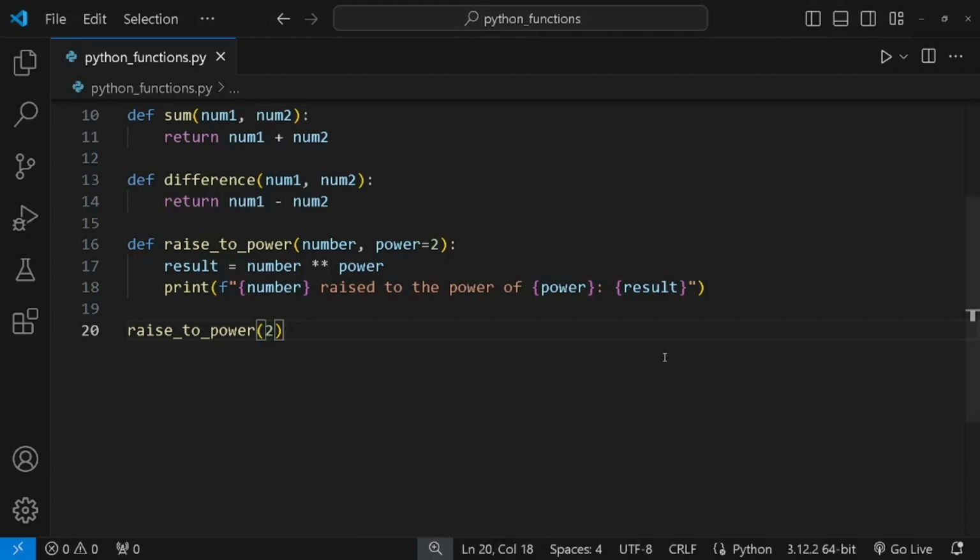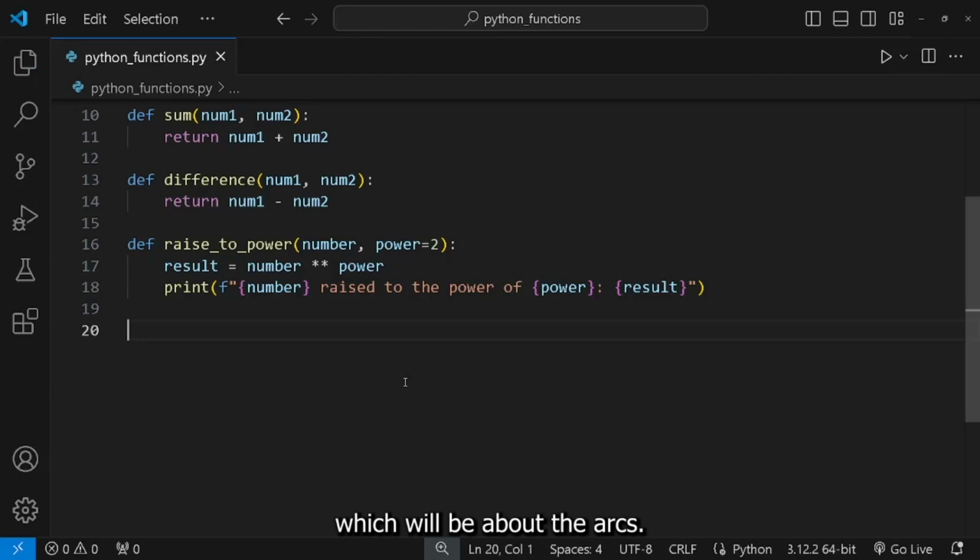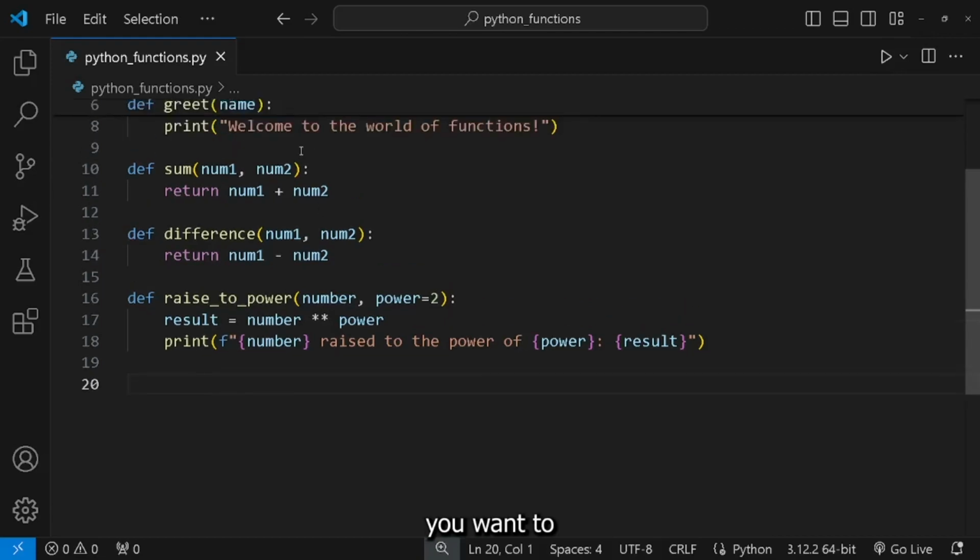All right. So let's move on to the next part of our topic, which will be about the args. So in this case, let's say, for example, you want to add a couple of numbers. Let's say you don't know how many numbers you're going to add, but you want to add all of them.